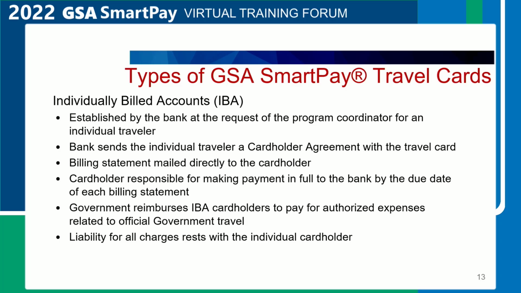Cards are issued directly to the employees by the customer agency to be used to pay for official travel and travel-related expenses. IBAs may be used for local travel only if authorized by written policy of the agency or organization. The government reimburses employees only for authorized and allowable expenses. Account holders are directly responsible for all purchases charged to the IBA account and must pay the monthly billing statement in full by the due date. Payments can be made directly by the card holder, the agency, or in a form of split disbursement in accordance with agency policy.